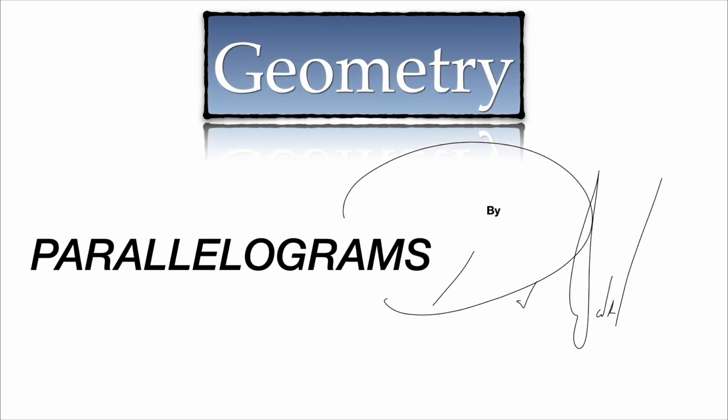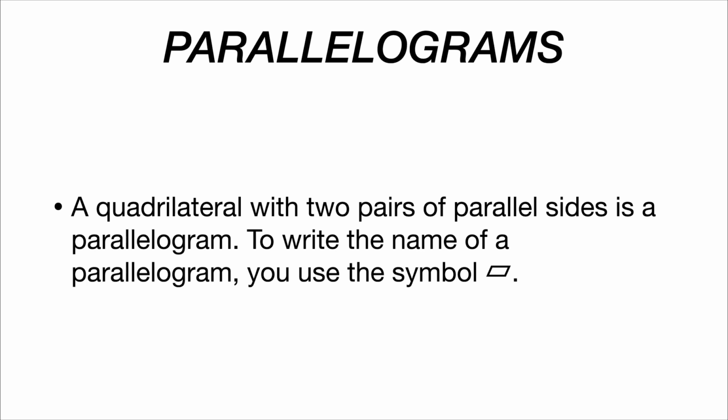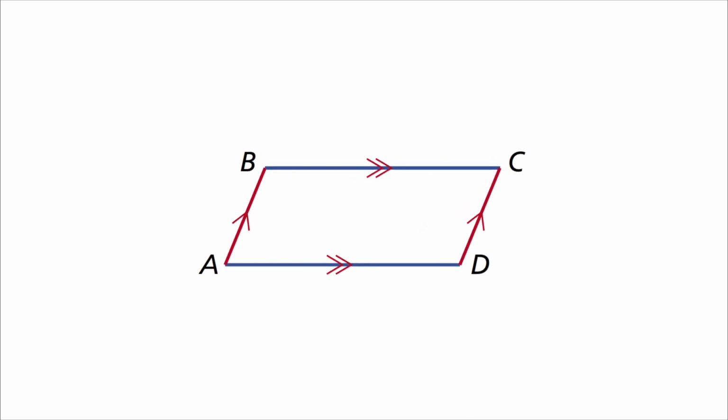So today we're going to be talking about parallelograms. So the question becomes, what is a parallelogram? A parallelogram is a quadrilateral with two pairs of parallel sides. And to write it, you actually have to use a symbol that looks like a parallelogram. So this is an example of a parallelogram.